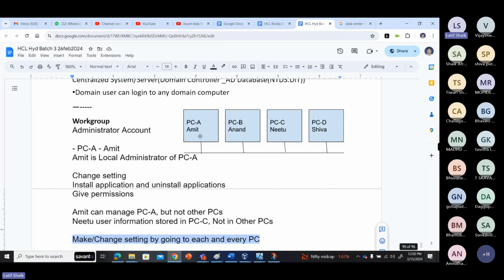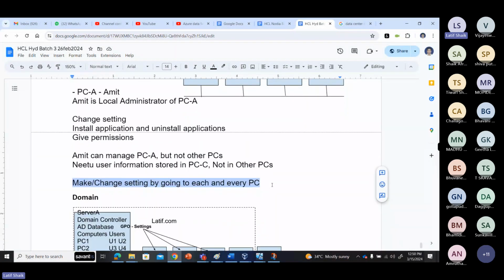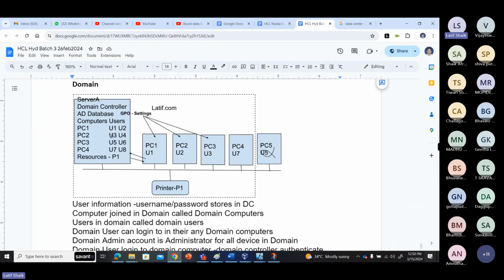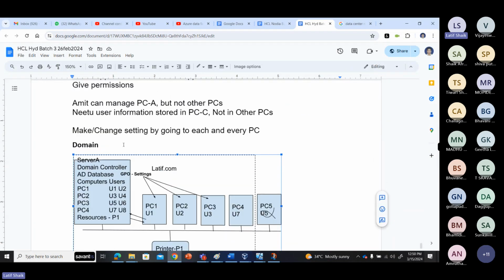Say you want to make any changes, and you have 10 computers, 20 computers, 50 computers. You are a desktop support engineer and you have to maintain all the computers. So you have to go to each and every PC and do all the settings and manage the systems. Okay. But in the domain, we don't do it like that.